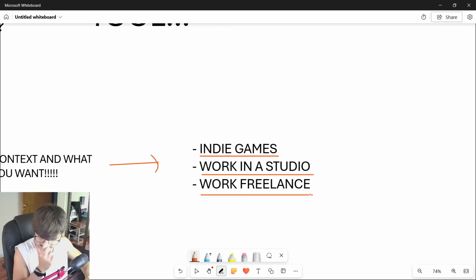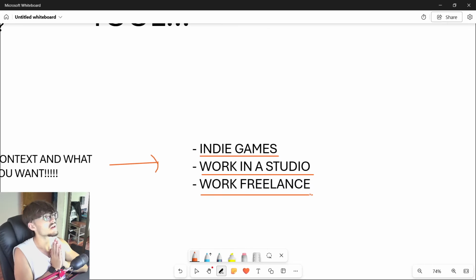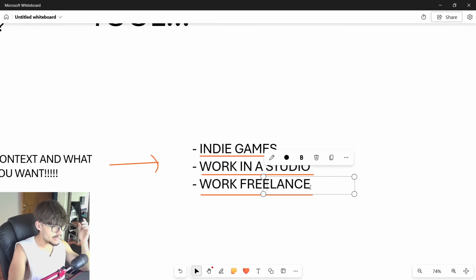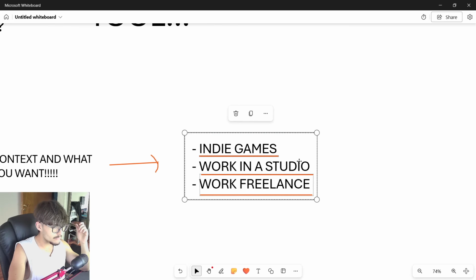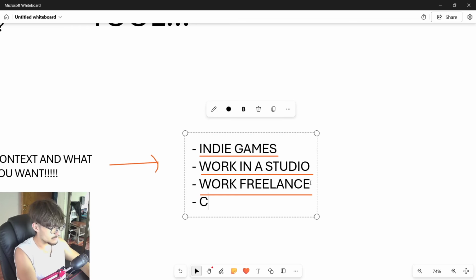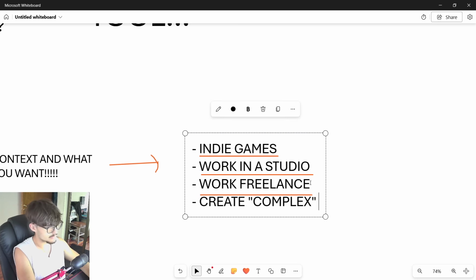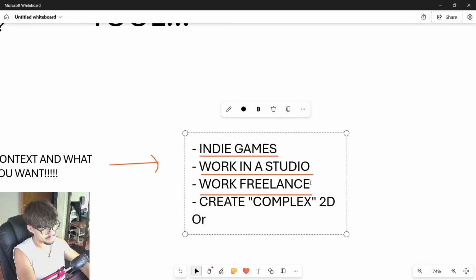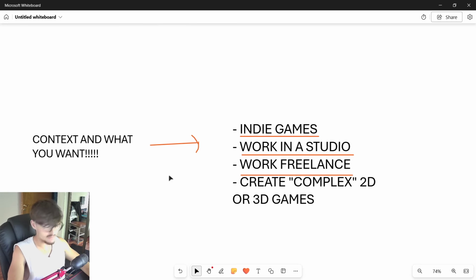Of course, each engine has its own pros and cons. Or for example, I will also add here creating, let's call them, complex 2D or 3D games. So once again, it depends a lot on context, on what you want.